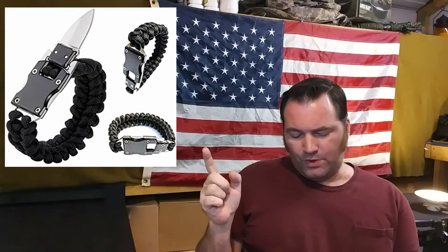Now I said I was going to add one item, but I decided to add two items. Next up is the Werewolf survival bracelet. Now as you have seen, I don't wear paracord — just wasn't tactical enough for me — but this one has got a blade, so I went ahead and included that one.